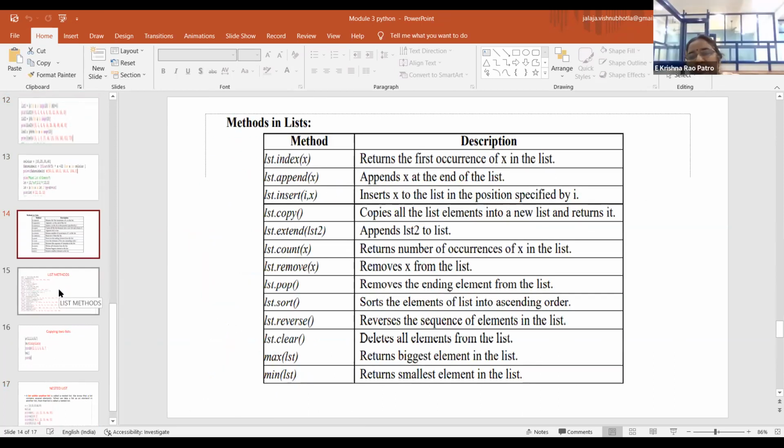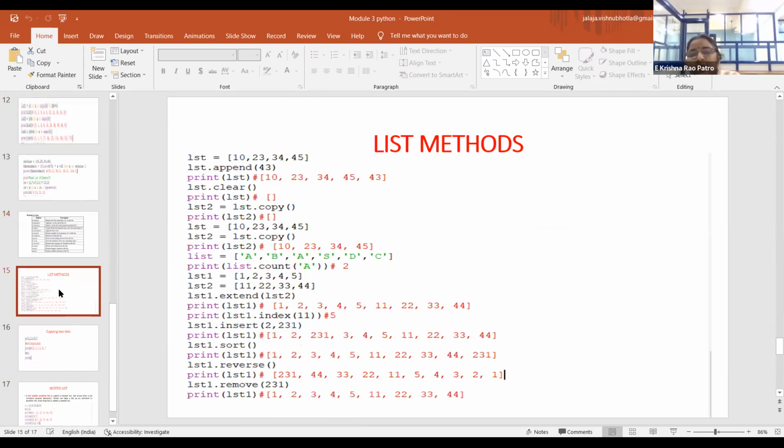Yesterday I told you there are certain methods which we can apply on lists. So these are the set of methods which we can apply on your list. Append is a method. Whenever you want to append an element to a list, you can use the function append of value. Here there is a list containing four elements and I'm trying to append a new value into this list.